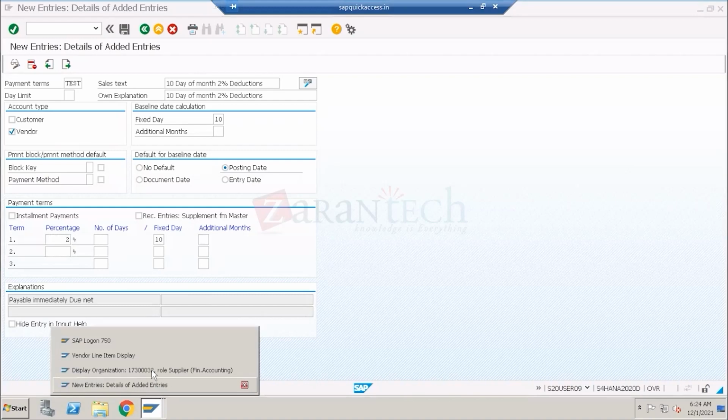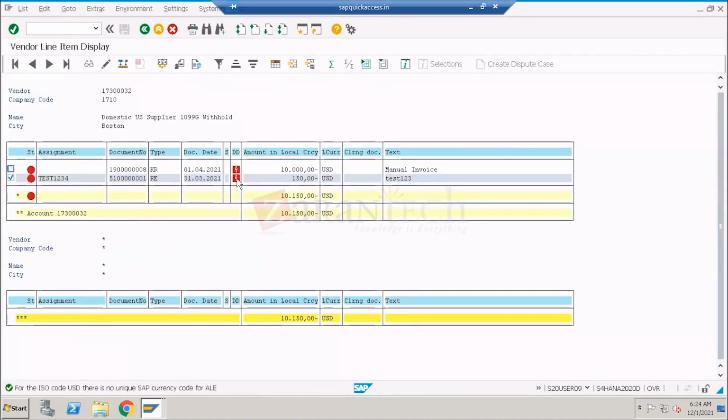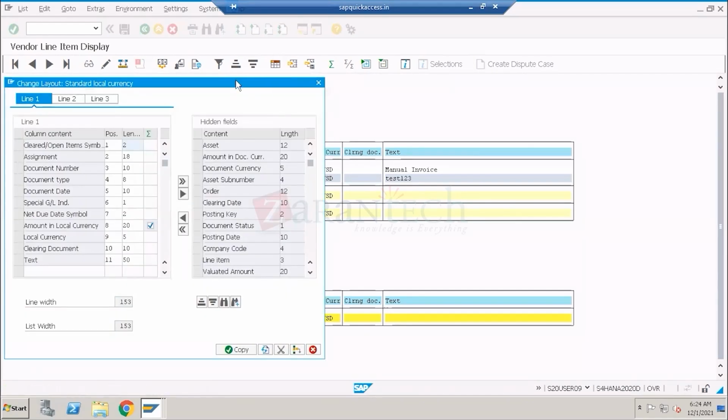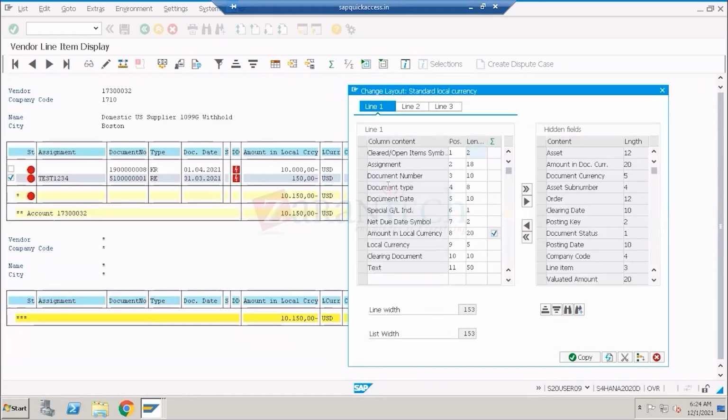So here you have to be very careful in giving the payment term which is going to be called. As in the last class, I told you how you see the number of arrears. If I want to add 2 more fields here, I go to change layout. In the layout I can see the fields which are visible over here, but I want to add arrears in net due date.